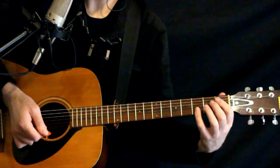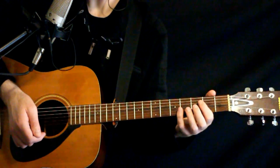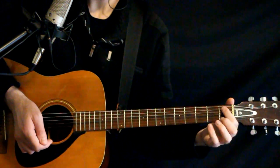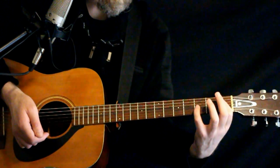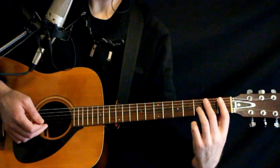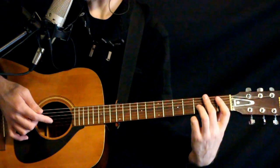And then we do this bit of a walk-up power chord. This will be an E flat to an E to an F power chord. And I also like to throw in the extra compounded bass note on top of it. So basically, we're doing the 1 on the A, 1 on the D, and then the 3 on the G. Kind of a nice fat power chord there, with the extra bass note on top.